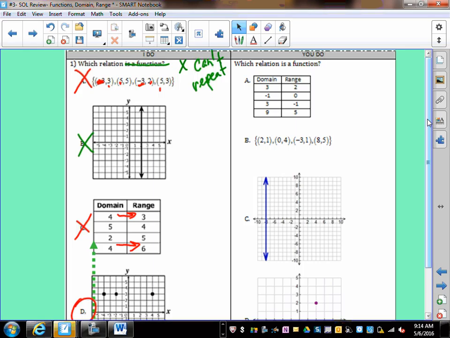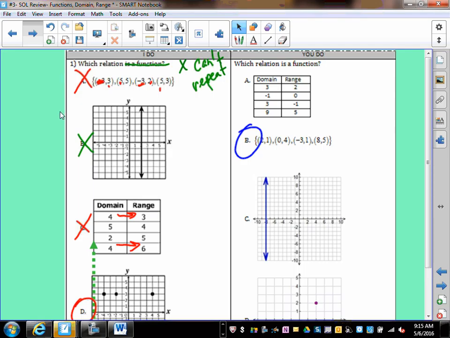Alright, so I want you to now do the column that says you do. I want you to choose which one is a function while I grab my course. Again, you've got to raise your hand if you don't know what you're doing so we can come help you. All right, which one did we get? B? Do we agree? Or does anyone want to argue against Gabby? I didn't think anyone would want to argue against her. Good. B looks right.